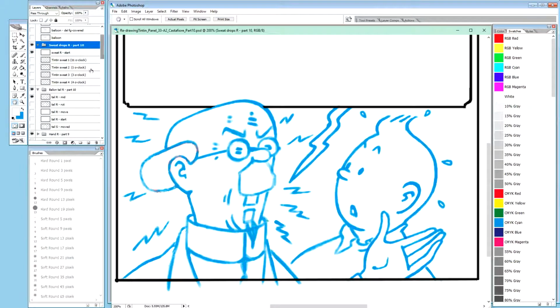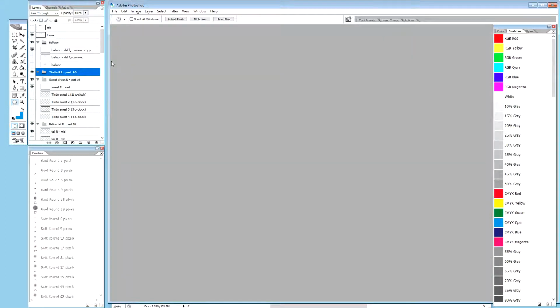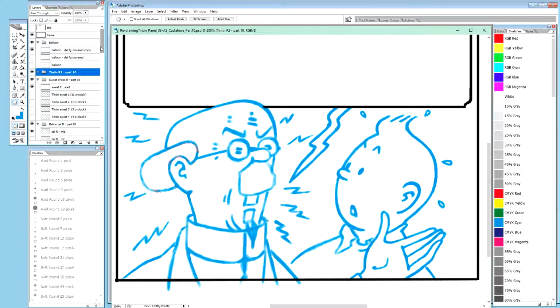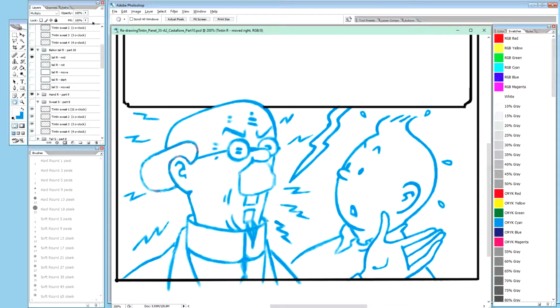And then we will call this Tintin Refined 2, right? Tintin Refined 2, and we are in part 10. Okay, and then we'll just start with the last refined we did, which was just Tintin R, right?